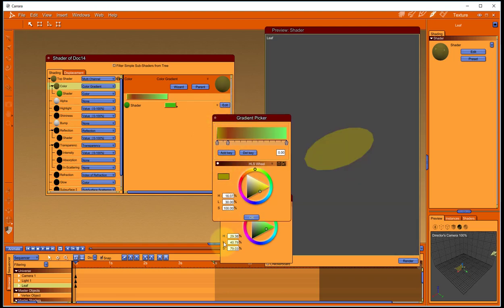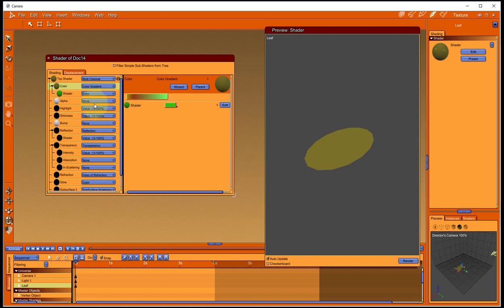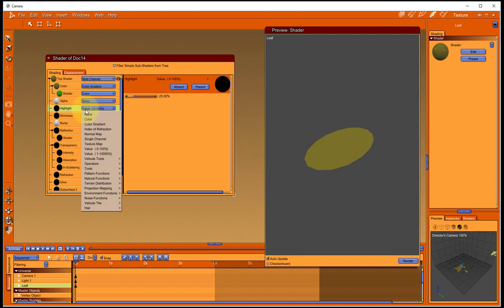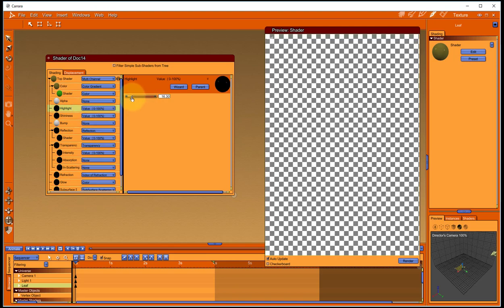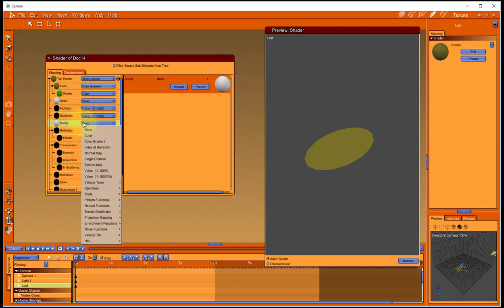Yeah, similar to that. Okay, so add that, and then alpha, highlights if you want. Highlight, maybe just keep it like this. Shininess a little bit.